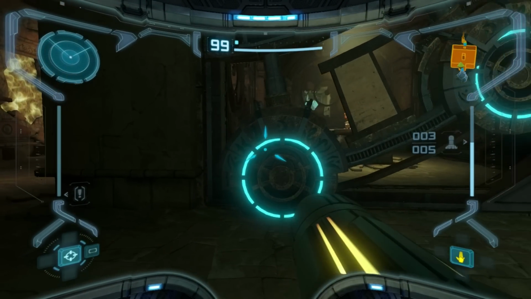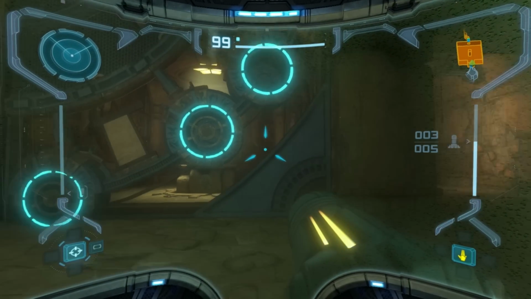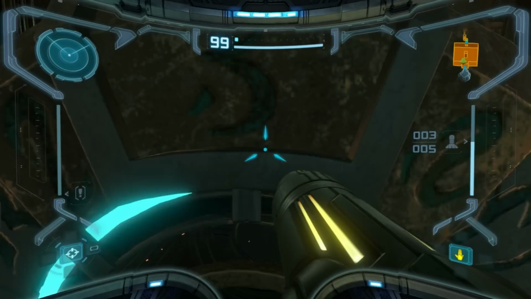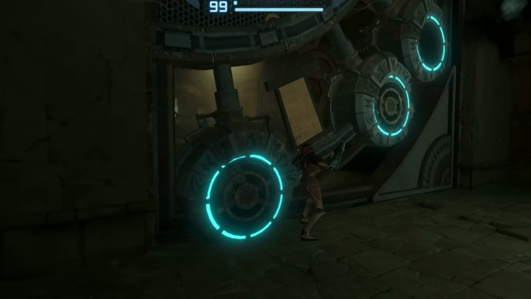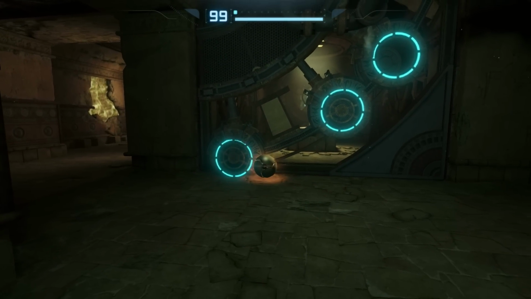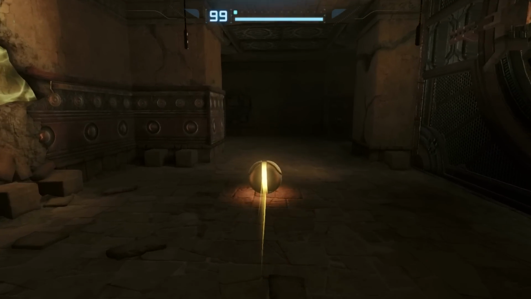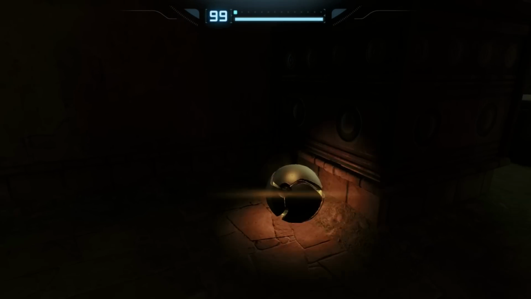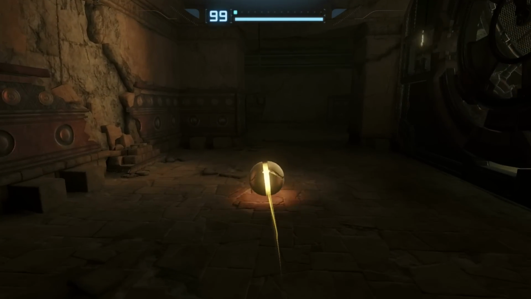Not that weak. If I can't blast it open with a missile... Huh. But I bet it's bombs or something. I don't have bombs yet. Can I jump with this ball? I don't think I can jump with this. I bet it's an augmentation that I'm missing or something.